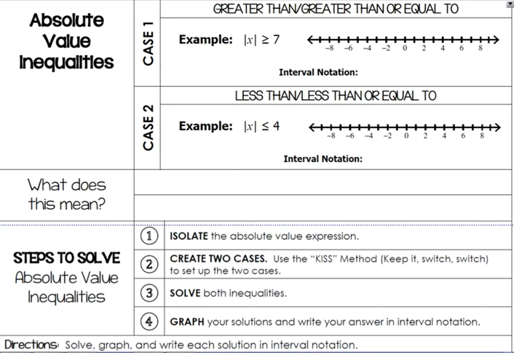Cases when it comes to absolute value inequalities. The first case is when it's greater than or equal to, or just greater than. So let's just logically think about this for a second. If the absolute value of a number is greater than or equal to 7, what are some of our options? What values would work there? 7 obviously works because it's equal to, whoops, that's not 7, that's 5. I heard somebody say 8, okay, 9, we could keep going in that direction. So everything that's bigger than 7 works. Is there anything else?